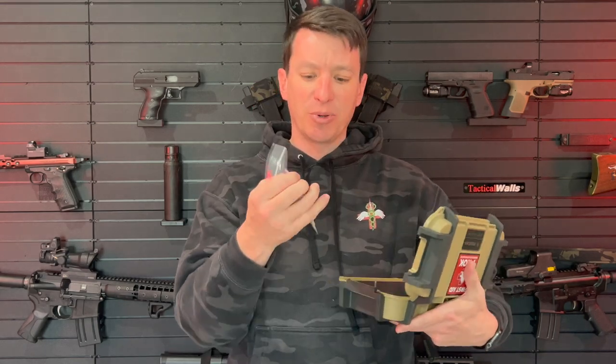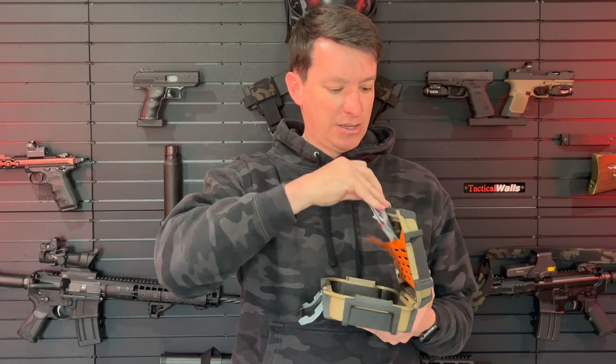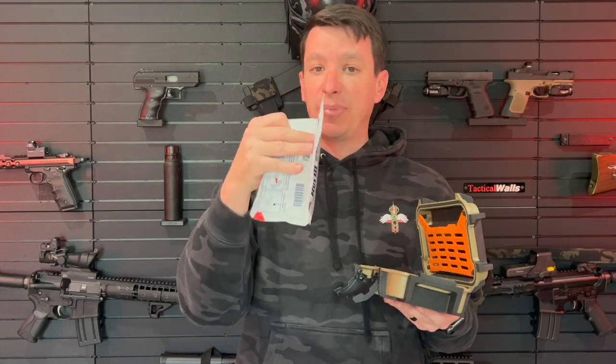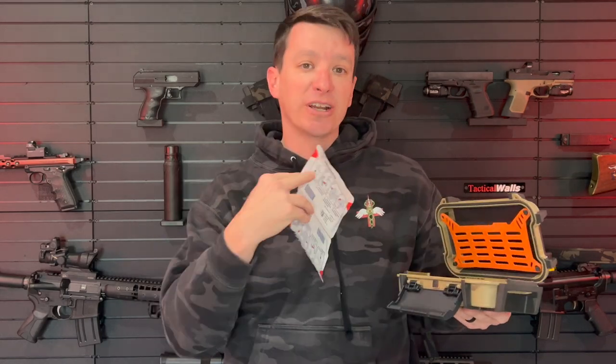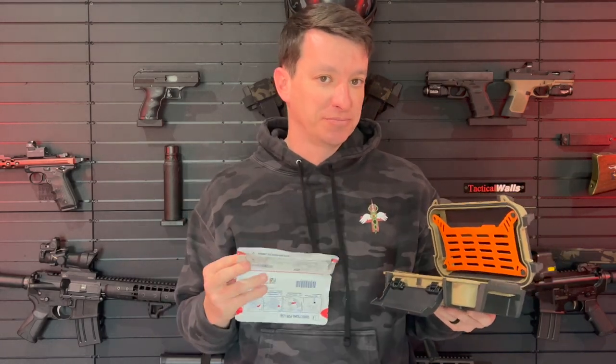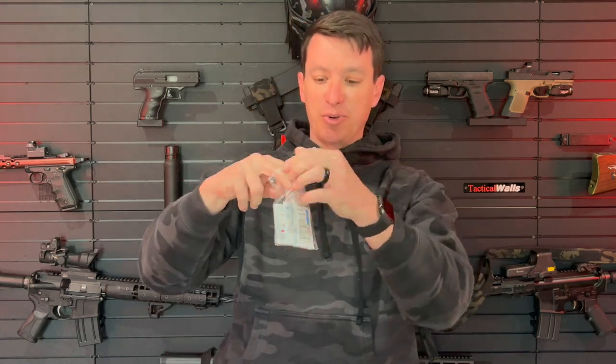And then we have a nice little boo-boo kit here. We'll go through that in a second. And chest seals. These are the compact chest seals. Good coverage for penetrating trauma anywhere in the torso. Now that I have both hands free, let's go through this little boo-boo kit here.